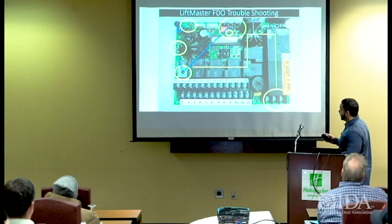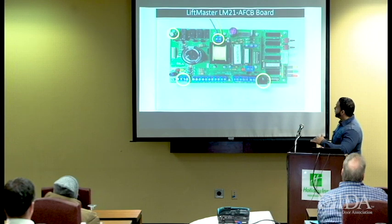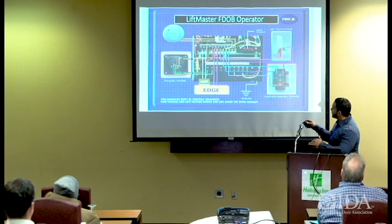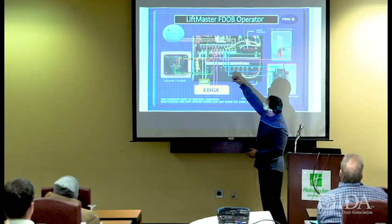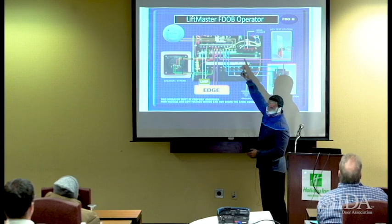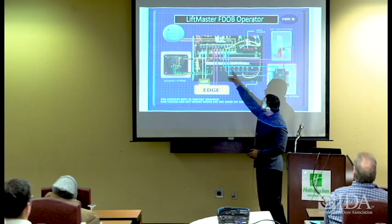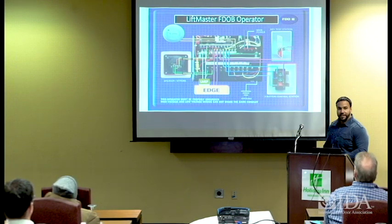and terminal 10, on the bottom tier terminal strip. It's another terminal strip in here that you can look at. Let me see if I can find it, because it's actually three terminal strips. Yes, it is. So if you look, you have 1 through 12, and then you have 13 through 22. And then at the bottom, you have 1 through 10 for your auxiliary power. So you can always check voltage there.